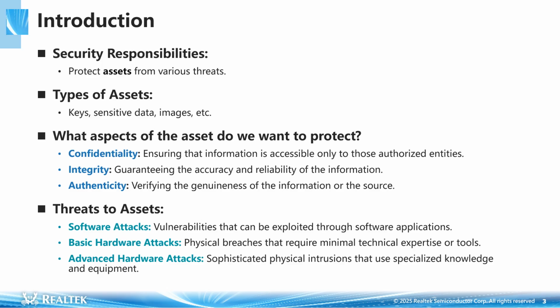2. Basic hardware attacks. These are physical breaches requiring minimal technical expertise or tools. Measures such as basic tamper detection and controlled physical access are vital to prevent these threats. 3. Advanced hardware attacks. These attacks involve sophisticated physical intrusions using specialized knowledge and equipment. Implementing comprehensive security methods, such as side-channel leakage protection and tamper detection that detect an attack in progress and take appropriate actions.